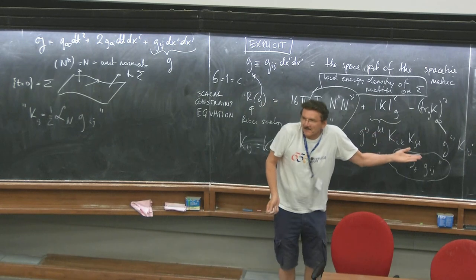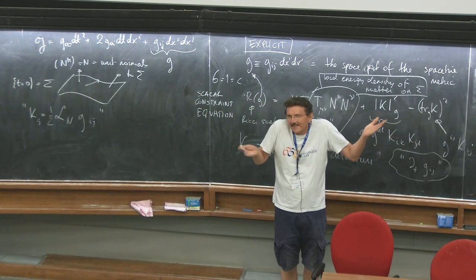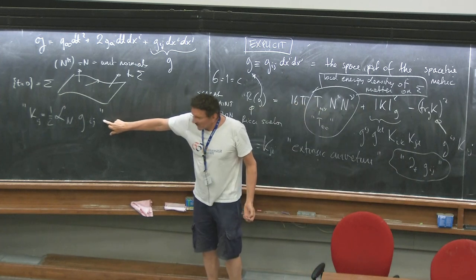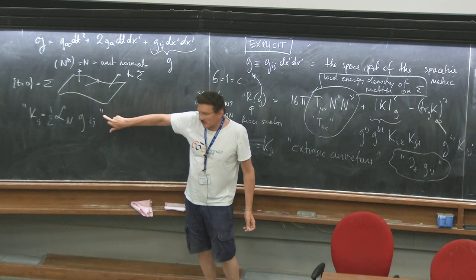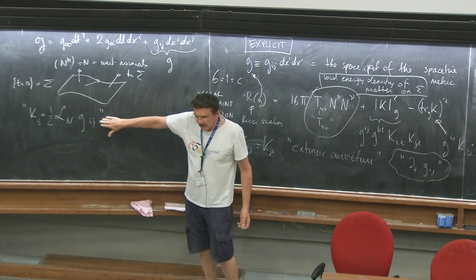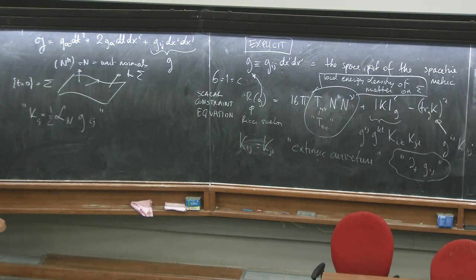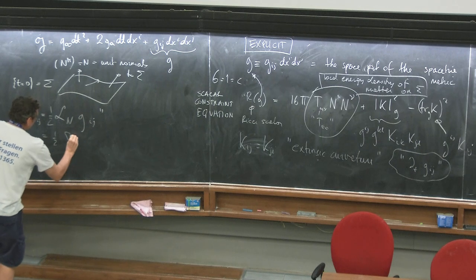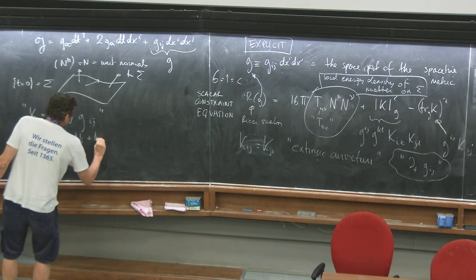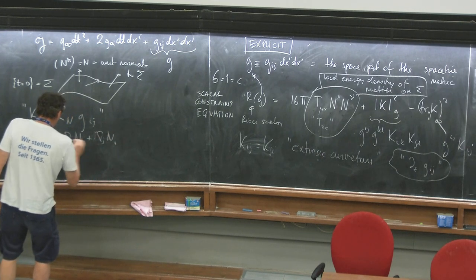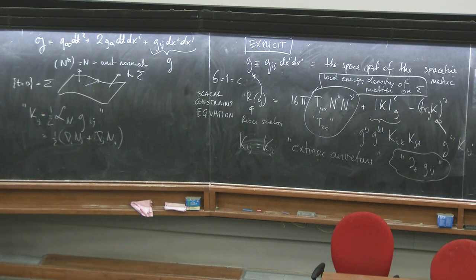But we don't have a space-time yet, right? We're solving the Cauchy problem. We just have t equals 0, right? So therefore, from this point of view, just Cauchy data, it's a stupid formula. But from a practical one, that's the one. And well, it's certainly something like d_i n_j plus d_j n_i, right? So just the normal formula for the Lie derivative, you just take this normal vector and differentiate.